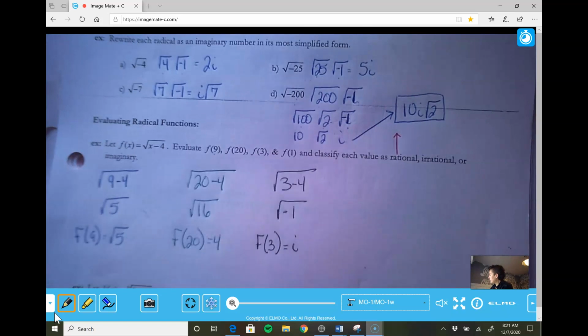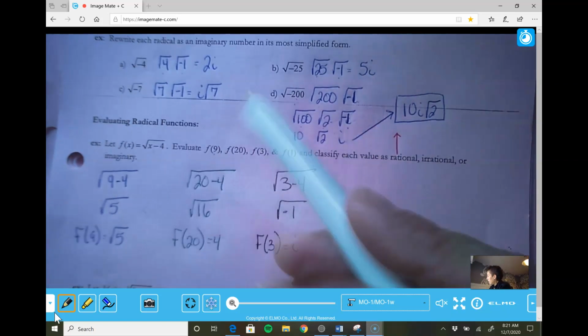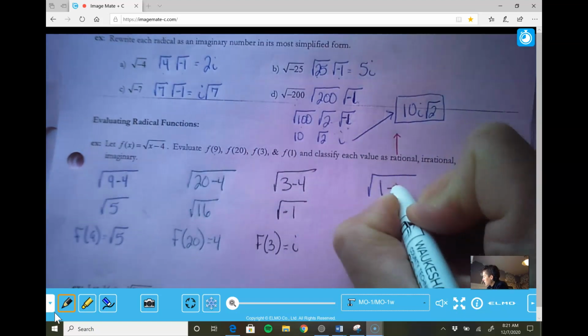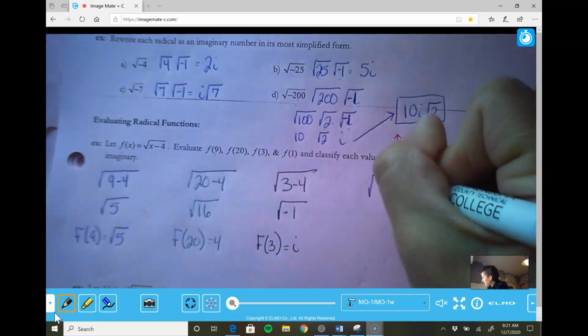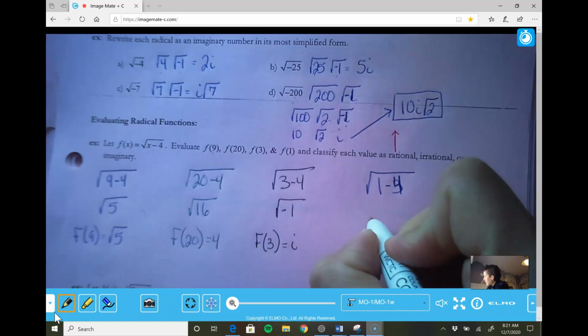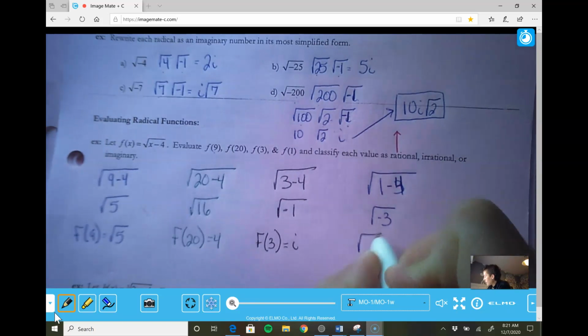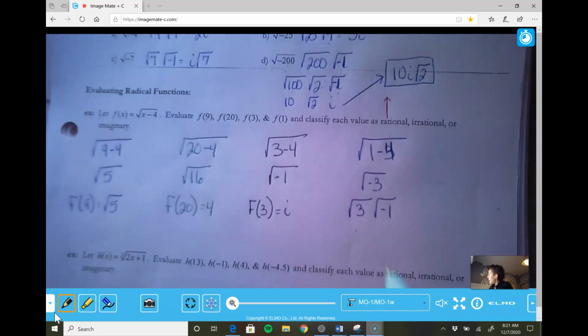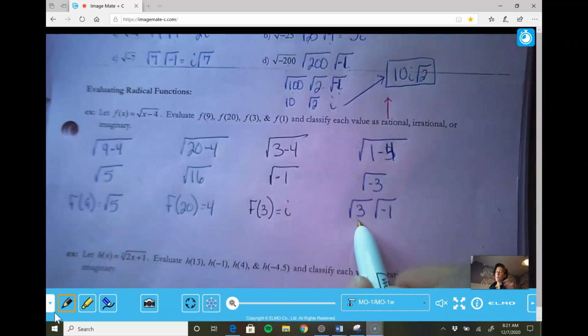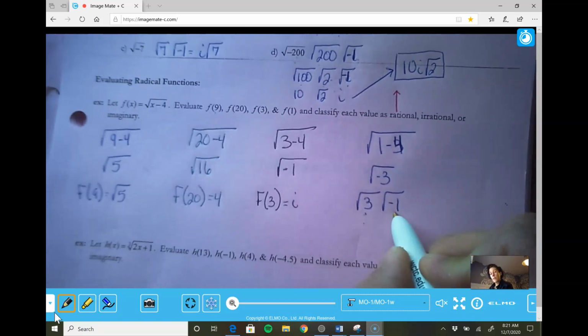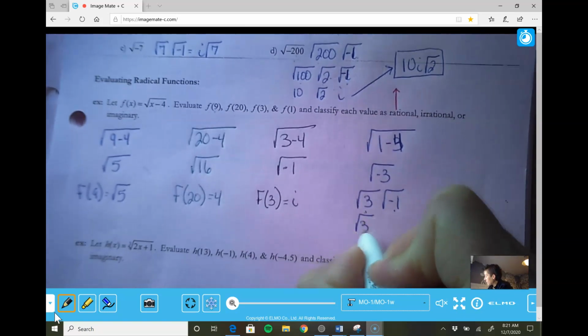Let's just put a 1 in there. All right, so putting 1 in there. So 1 minus 3, or sorry, 1 minus 4, I get the square root of negative 3. And then the square root of negative 3, we're going to factor that down. So I'll first break it up into the square root of 3 and the square root of negative 1. And then the square root of 3, well, there's nothing perfect about 3. There's no factors, we're going to leave it as it is, and the square root of negative 1 is going to become the i.